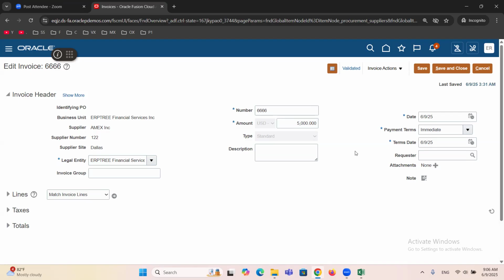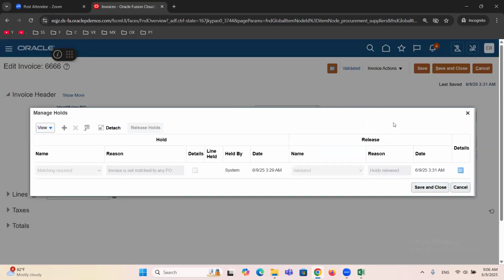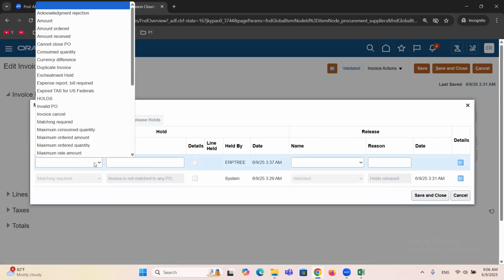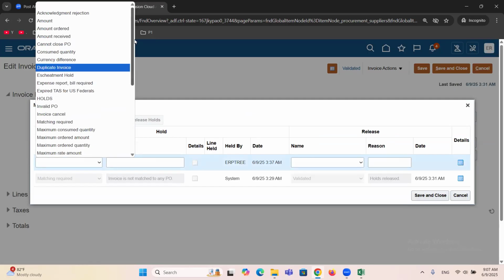Then what I can do is go to invoice actions and go to manage holds, click on the plus icon. I'll give some reason and I'll place the hold.